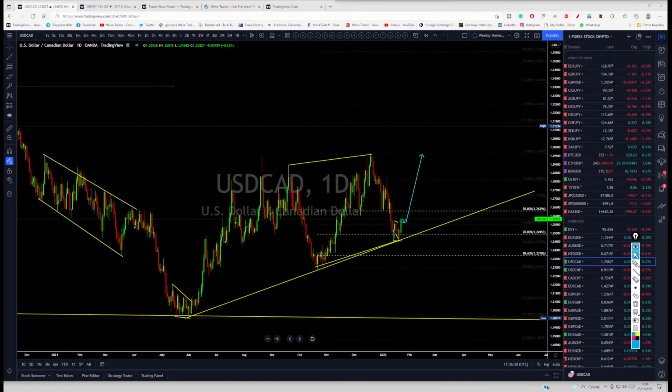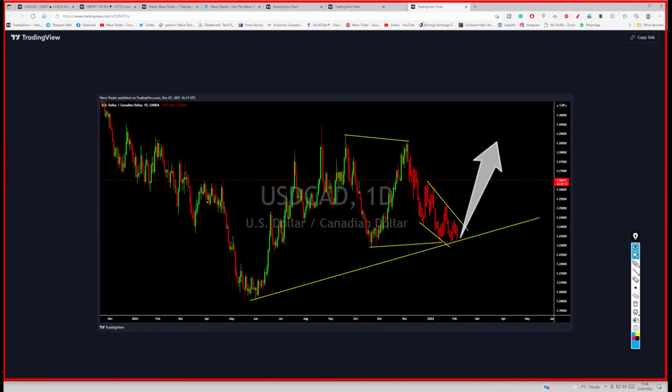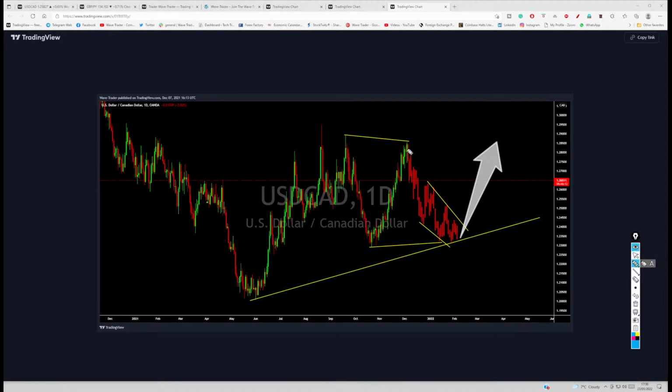So if I'm going to bring this chart, one is this and the other one is this. So this is what we were anticipating it to do way before, from that top, but price went higher and then started to go down there. It has completed that wave, the wave which we were anticipating it to form right now. So now it's setting up for this trade, all the way back to that 28 or 29 target.